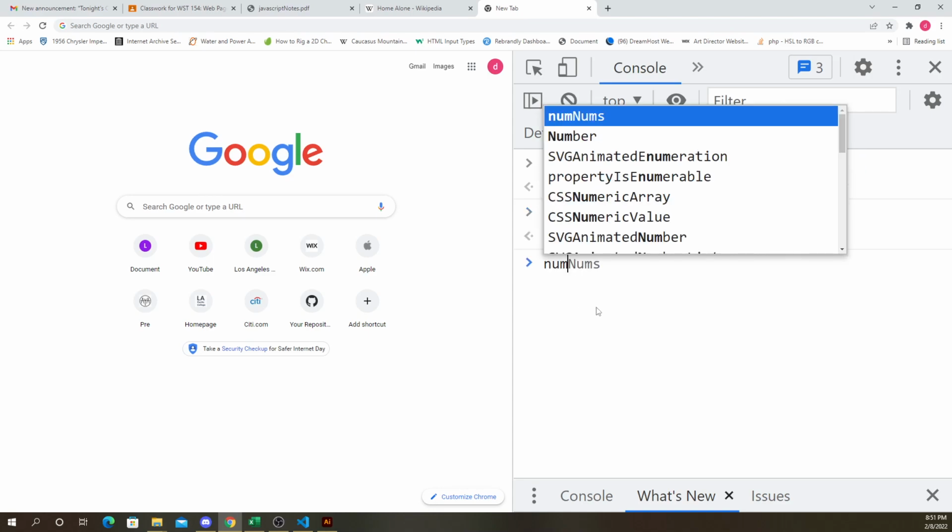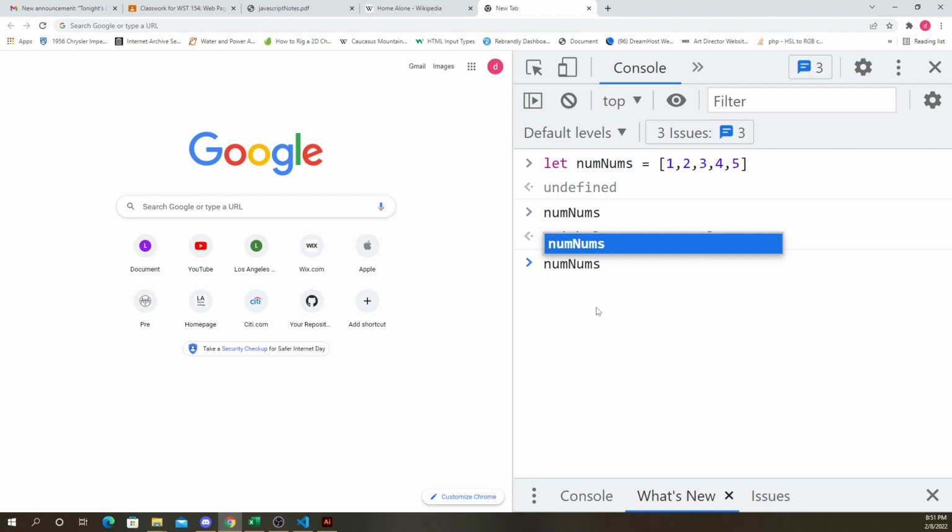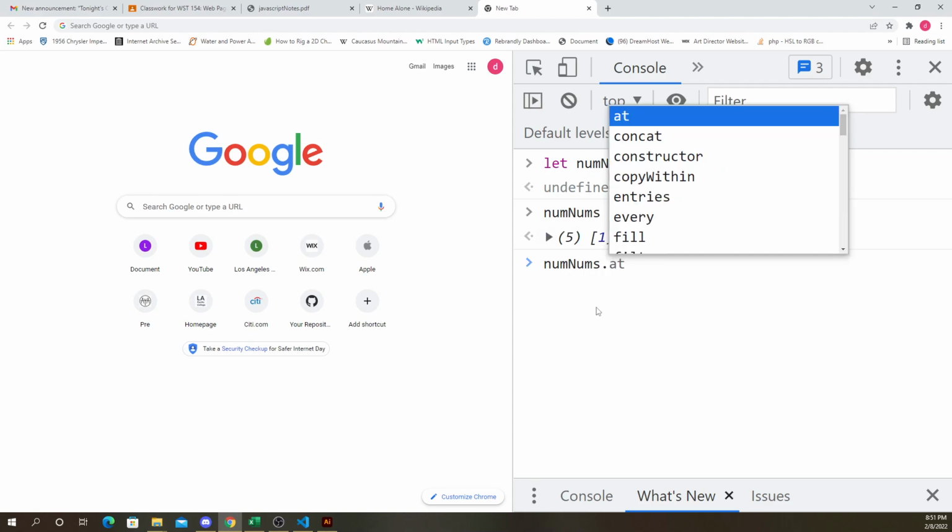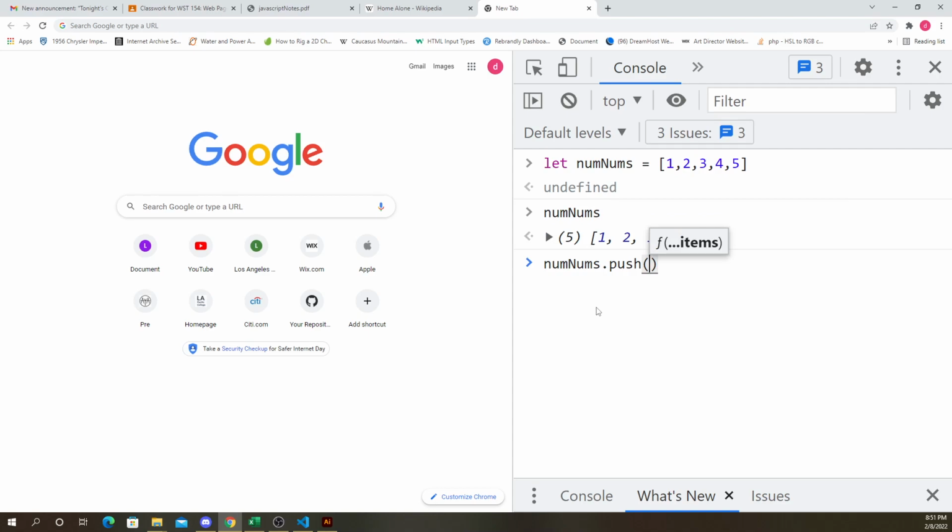If I say nums dot push, and I push 6 to it, it shows me the 6. First of all, it returns that. But now if I type nums, now we get 1, 2, 3, 4, 5, 6. So nums push 6 added 6 to the end of the array. So it's no longer 1 through 5, it's now 1 through 6.